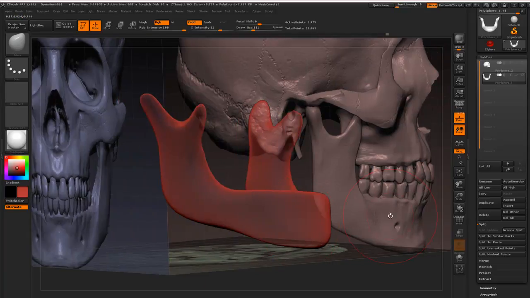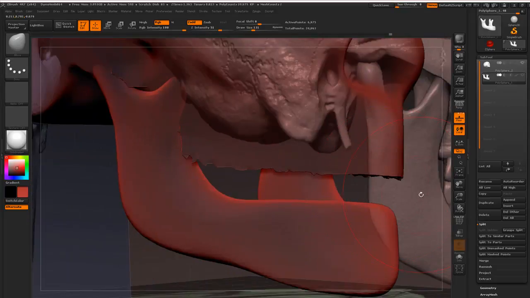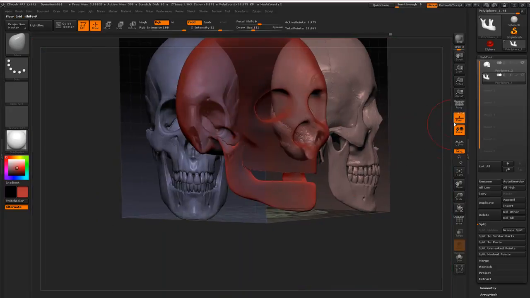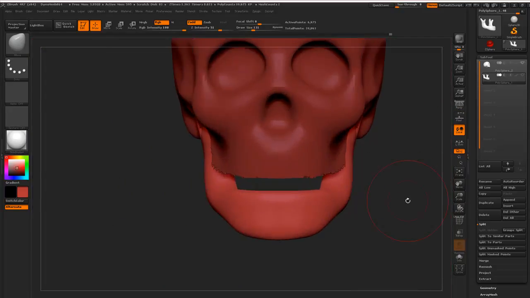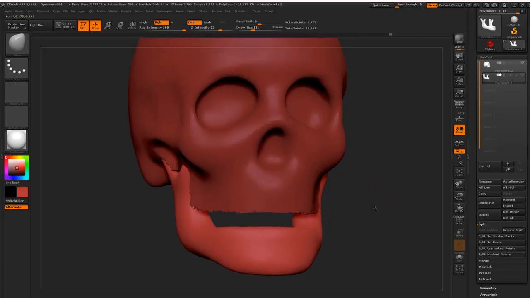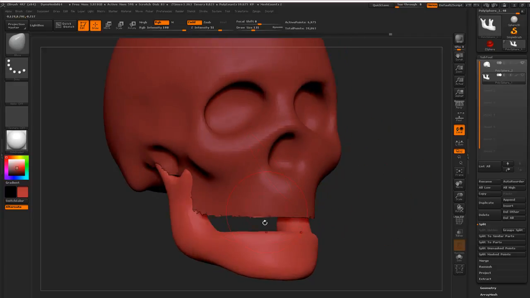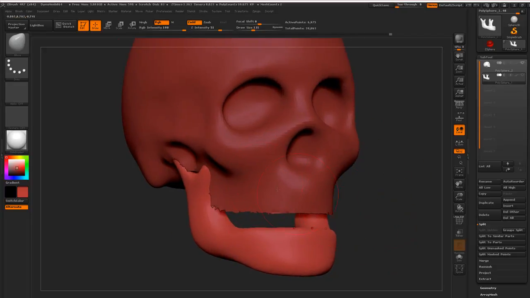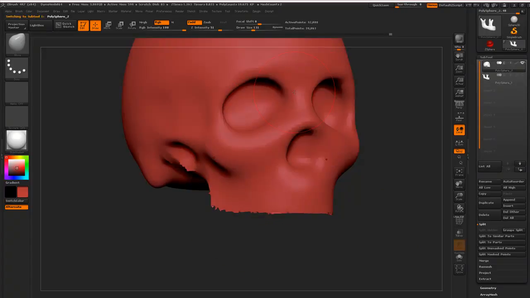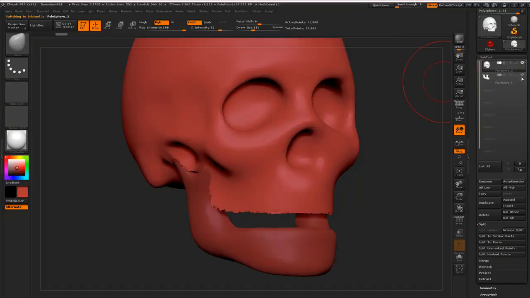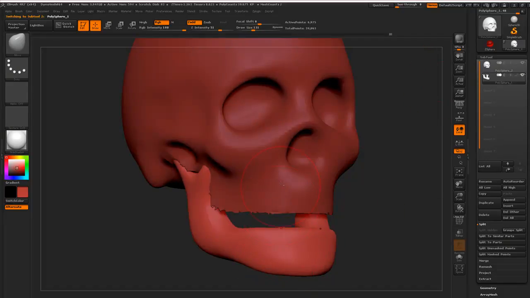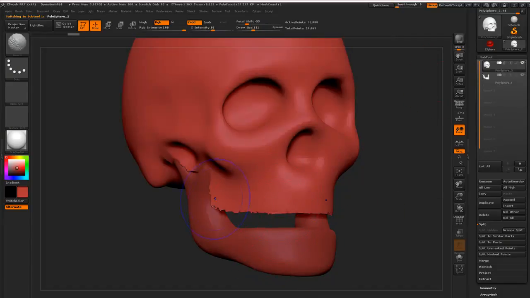Alright, so there's our mandible separated. Let me go ahead and show you guys the cranium as well. And that way you can kind of see them both together. We got some spacing still to fix for our teeth. One quick way to switch between subtools as well is just holding down your Alt key. If I hold down Alt and click on the cranium, now I'm working on the cranium. If I hold down Alt and click on the jawbone, you can see I'm bouncing back and forth from the two selections. So I'm going to smooth this area out, obviously.